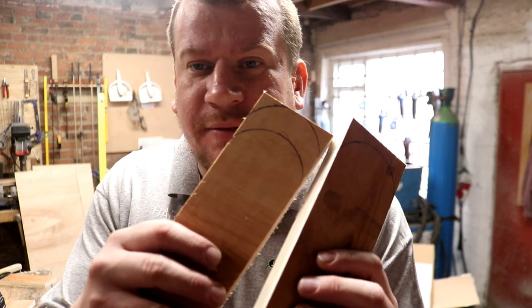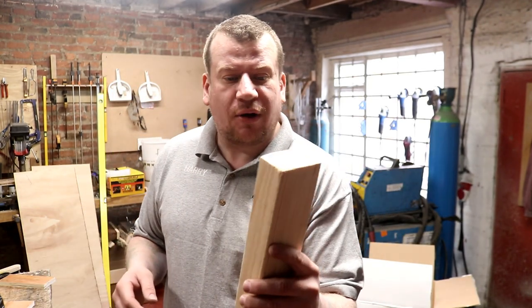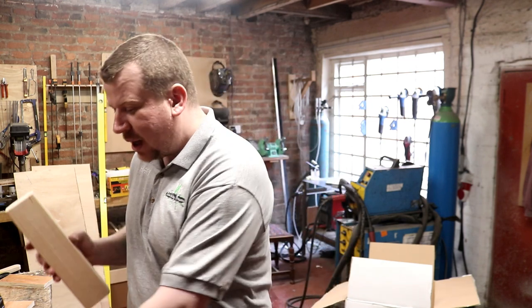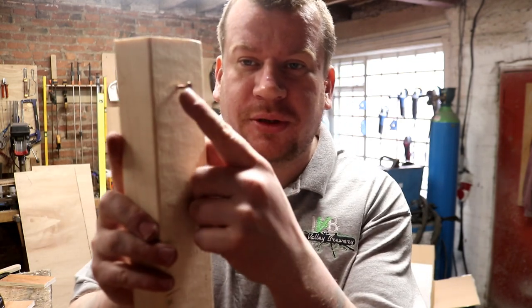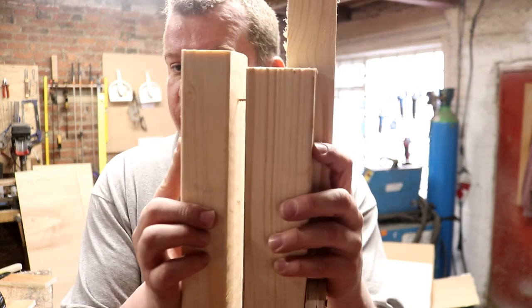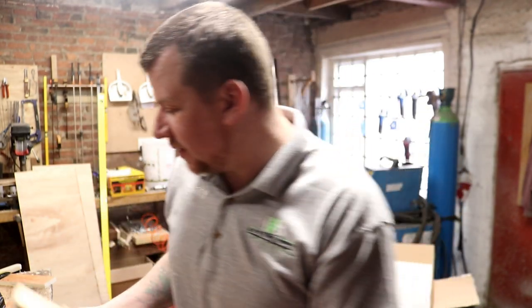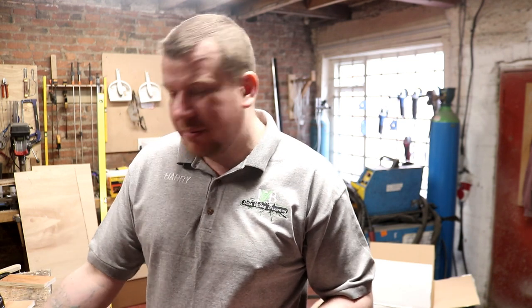I'm just going to cut all these out now — rounded the tops on these scrap pieces of plywood, then chop up a few scrap pieces of 3x2. It's not deep enough so I'm going to have to create some type of packer to bring it off the wall, or I'll put some screws in the back and when I screw it to the original piece those screws will make it stand off while I can still screw it down tight. If I can't find the right size packer I could cut one on the table saw, but for the sake of four screws I might just go ahead and do that.